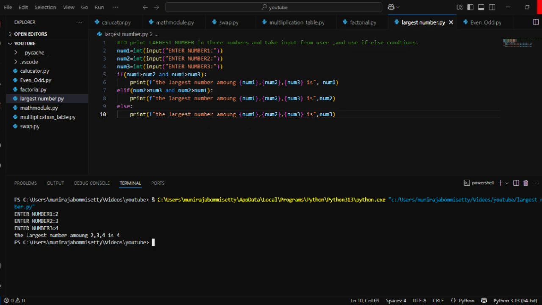Now let us try with equal numbers. What if num1, num2, num3 are equal?